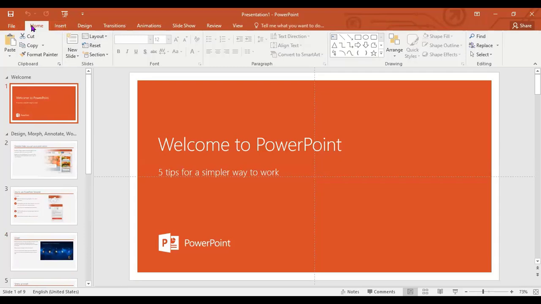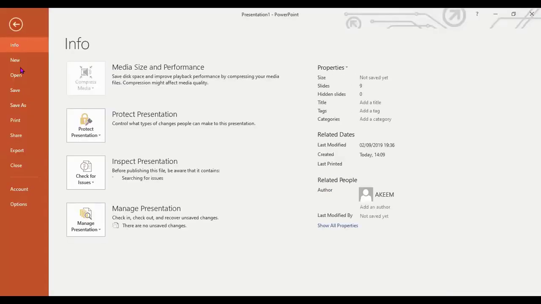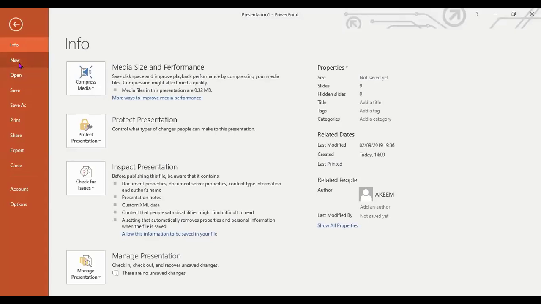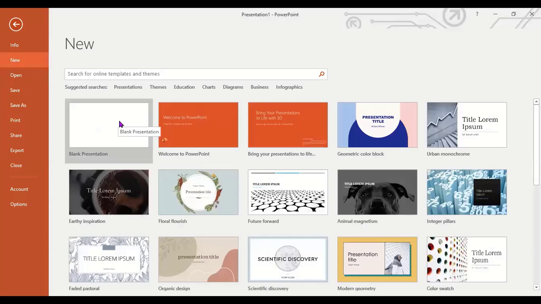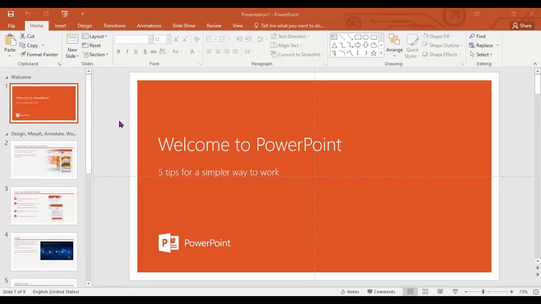So from file, these are the options we have under the file. New, you want to open a new workbook, like we opened a new fresh book the other time. You can start creating from a blank sheet, just like the other one. You can see that they look similar. You want to add a new slide, click here, you see the options. What kind of slide you want, you click it here. Under the file, you want to save and open an existing file, you have all those options there.